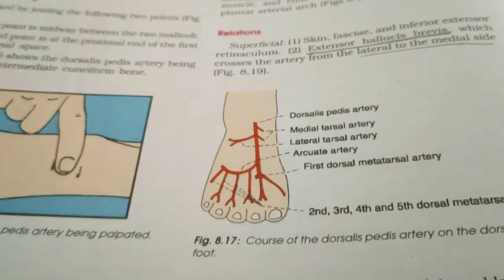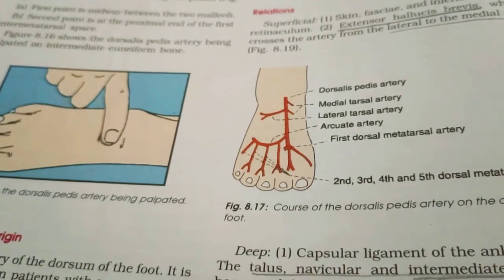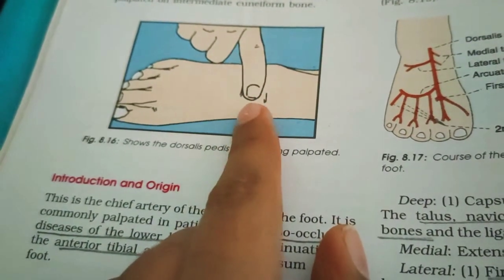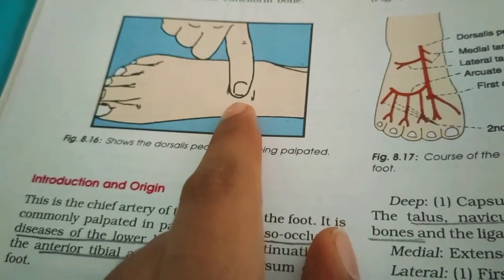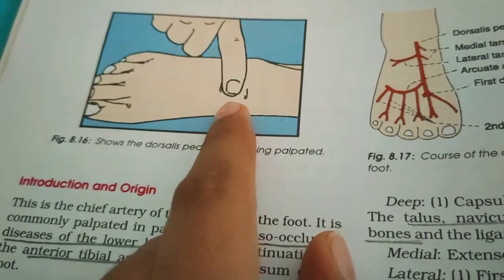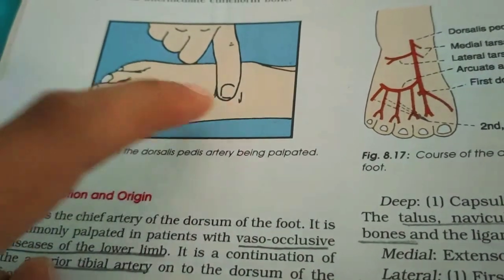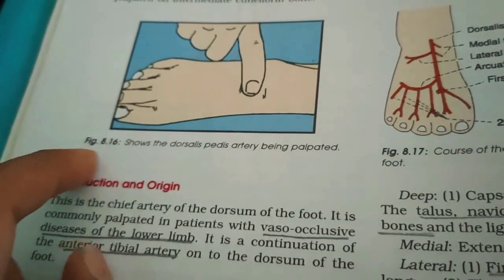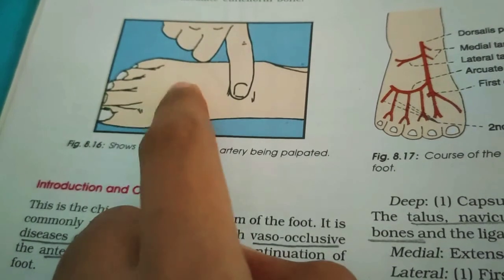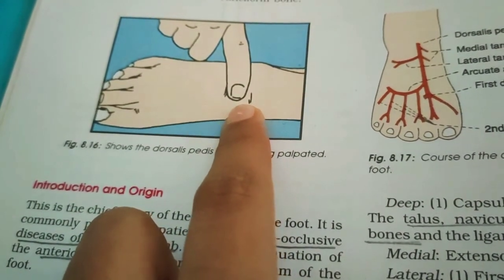So let us discuss the clinical anatomy related to it. Mainly the pulsations of this dorsalis pedis artery are easily felt. You can see here how we are palpating it. They can be easily felt, okay, especially between the tendons of extensor hallucis longus. Of course, the tendon will be here, right? Extensor hallucis longus, and also between the first tendon of extensor digitorum longus, right? So between these two tendons, exactly over here, you can palpate this dorsalis pedis artery.